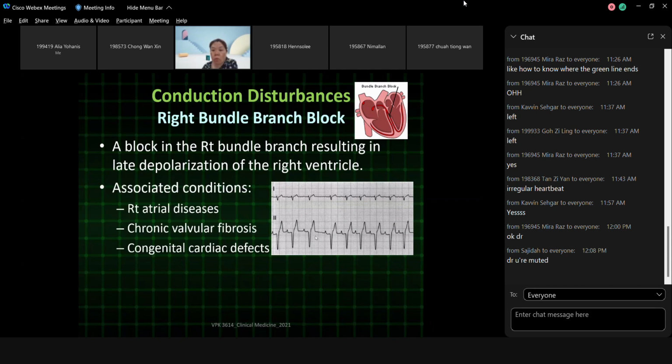Okay, so you've got your P wave, P wave, Q, then your R, you're not sure. Maybe this is Q, the very deep Q, R, then this one, not sure what's happening. When you see this kind of wave, it's right atrial disease. It can be chronic valvular disease or a congenital defect. So again, in terms of differential, it's not helpful. Sometimes you can see this in a healthy dog, but again, you must associate it with clinical signs.